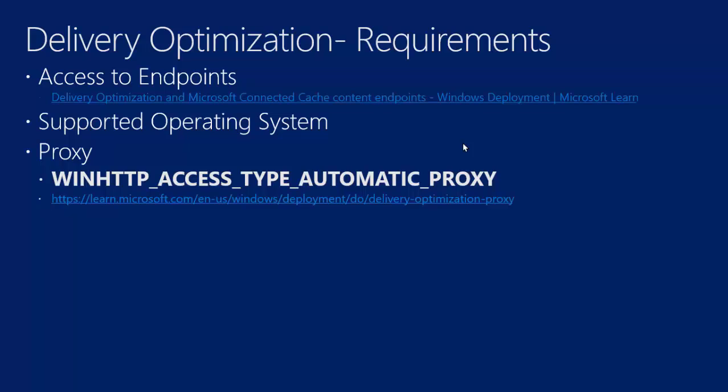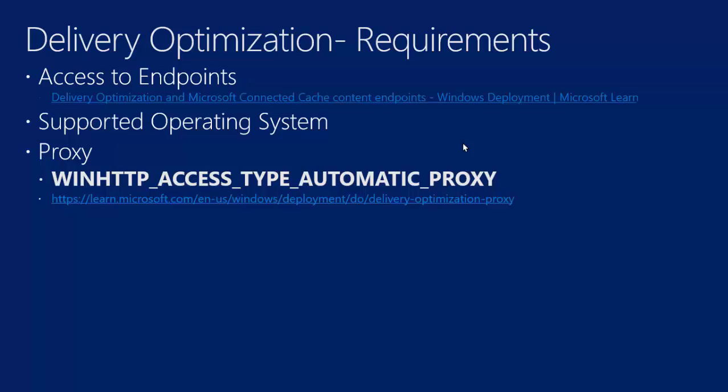You certainly need to have access to the delivery optimization endpoints, meaning access through the firewall or whatever else, in order to use delivery optimization. There's a number of URLs that you need to have access to. Instead of listing those here, I just give you a URL that will point you to what those endpoints are. You need a supported operating system, of course: Windows 10 and 11, Windows Server, Linux, right? Pay attention to that space, maybe more to come there.